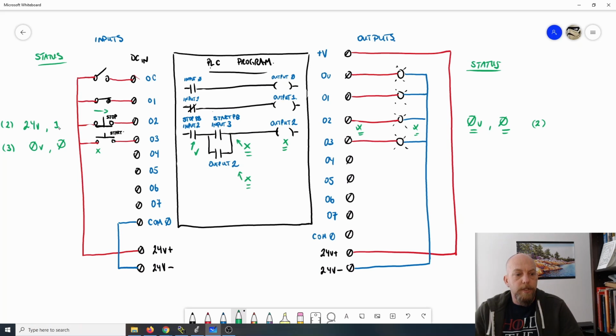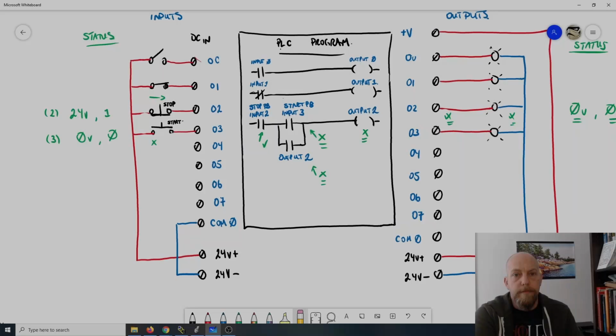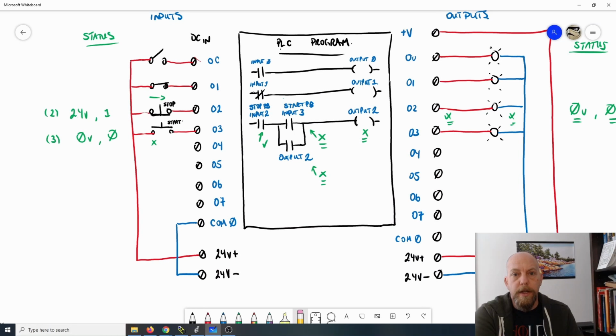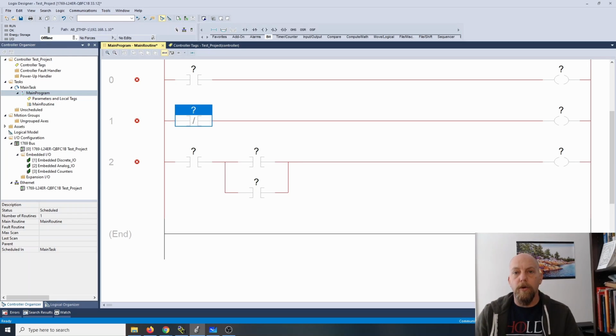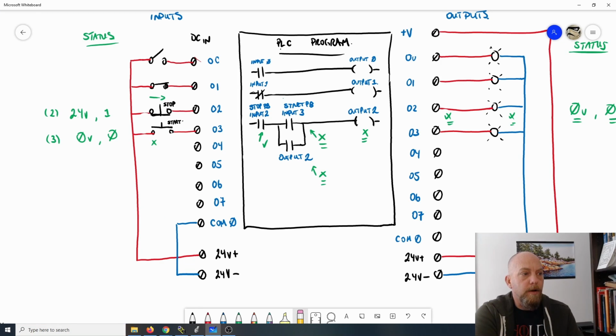So hopefully that walks you through the sequence of events for a standard 3-wire and the difference between an XIC and an XIO instruction. Okay, guys, let's take 5 minutes and go back to our Studio 5000, because at the moment it's angry at us. We've got to put in our individual bits that correspond to those inputs, the same as we have on our diagram here. The first one will be input 0 and input 1, and then for my start holding contact, I'm going to have input 2 and input 3.